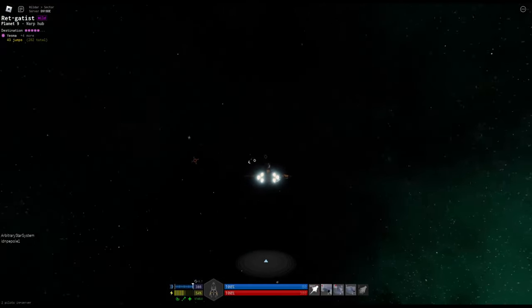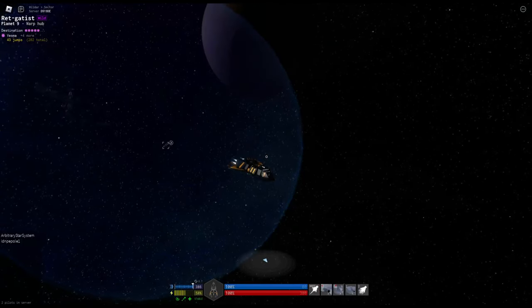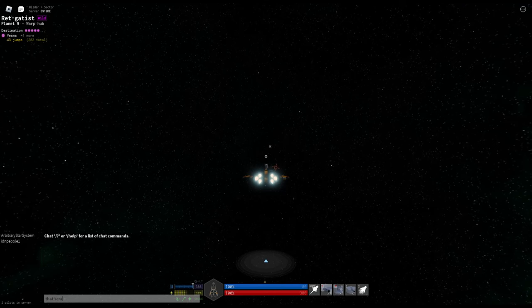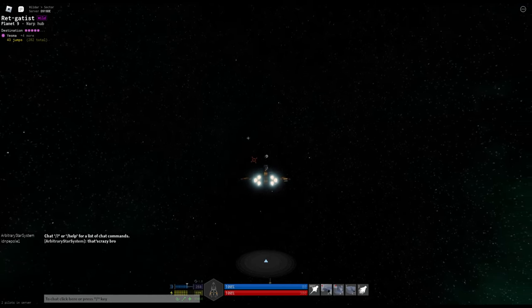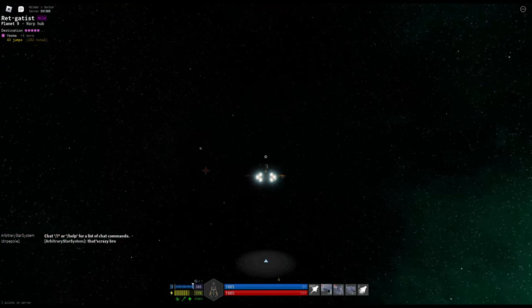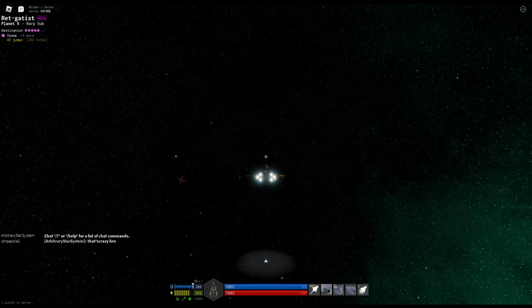A good while later, I was logging back on to return to my travels, when upon loading in, I noticed another player. No issue, right? I can just fly away and warp off. Well, much to my surprise, as well as this player's, I exited warp directly into an AFK conciliator, probably scaring him more than he scared me.